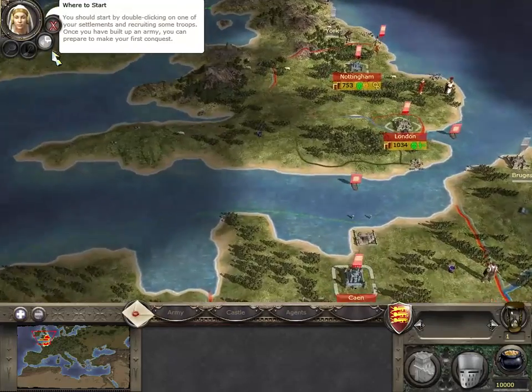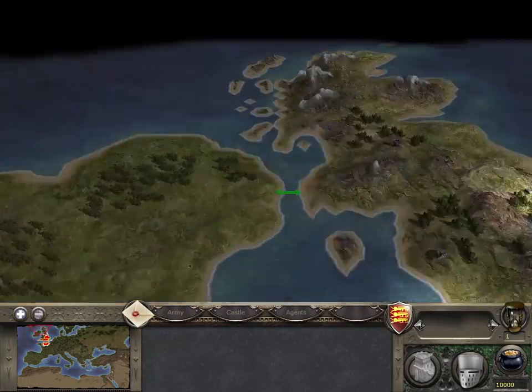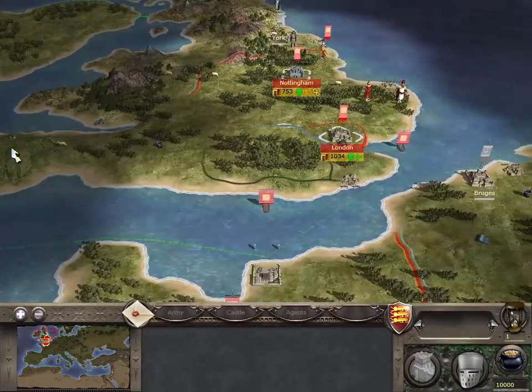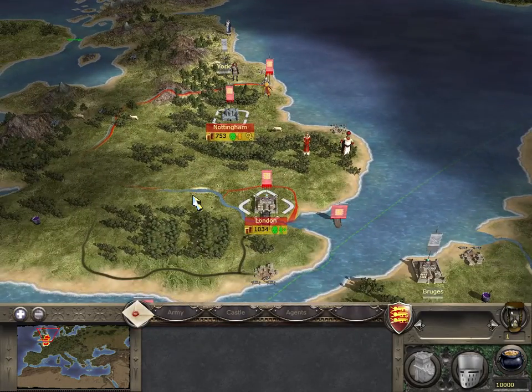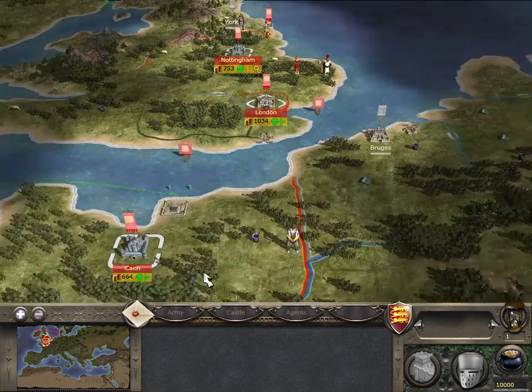To expand, you should start by double-clicking on one of your settlements. I think you should stop. There we go. Now we can finally move, also by arrows. Very nice. Maybe some people wanted to listen. If you're really interested, then I can guide you through it.